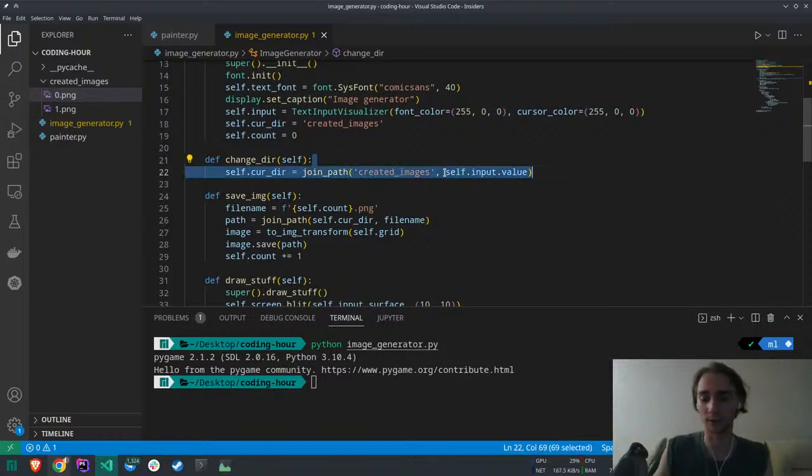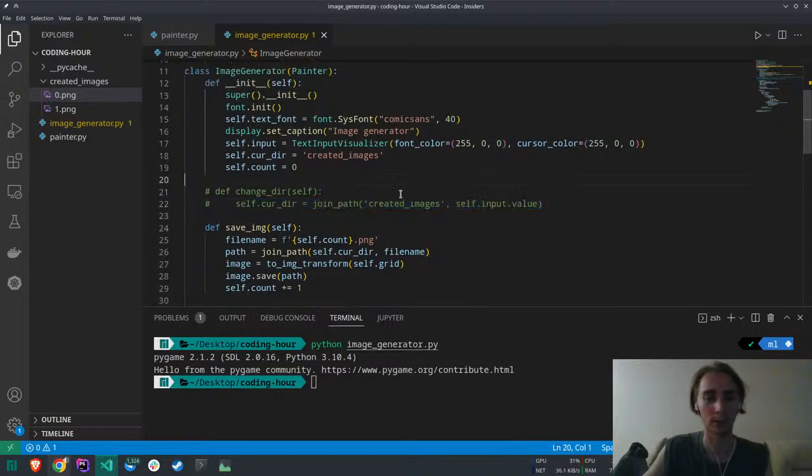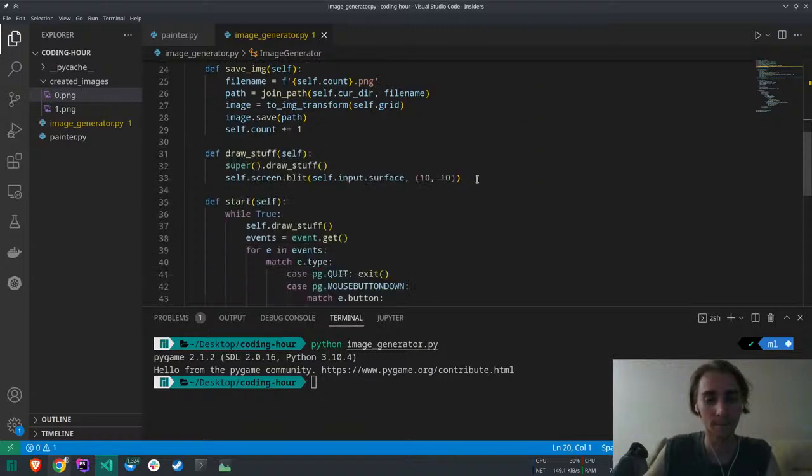But we don't have input displayed yet. So we have to debug this. Why does an input not show up in our application? That's a good question. The easiest way maybe is to compare it to your already working version. Yeah, we actually can just run it to check whether it works there first.